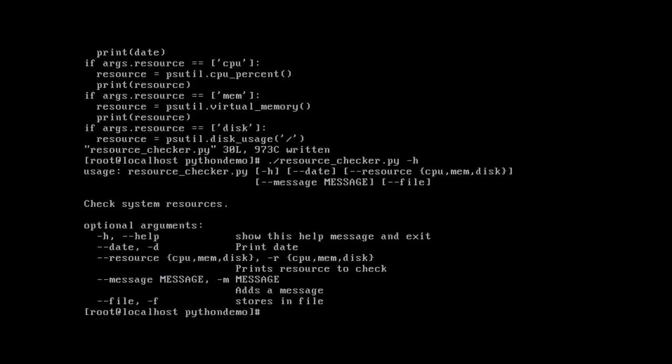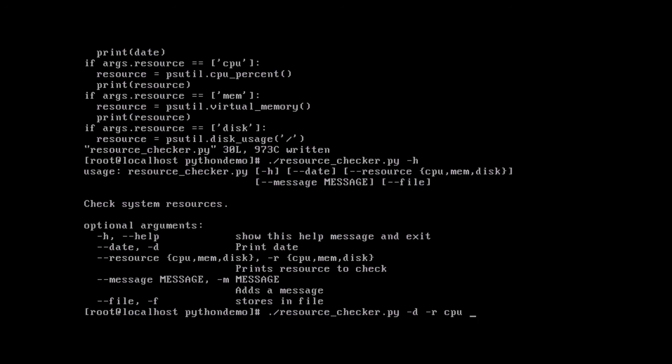Okay, now we could start using our script. So ./ the name of our script is resourcechecker.py. Now we could use either --date or -d. We're not going to pass any arguments for that flag, and that'll allow us to receive today's date. Next, we're going to do -r and choose which resource we want to get information for. And the only options we're allowed to use are CPU, mem, or disk. If we don't use any of those, we'll get an error. So I'm going to type in CPU to get our CPU information.